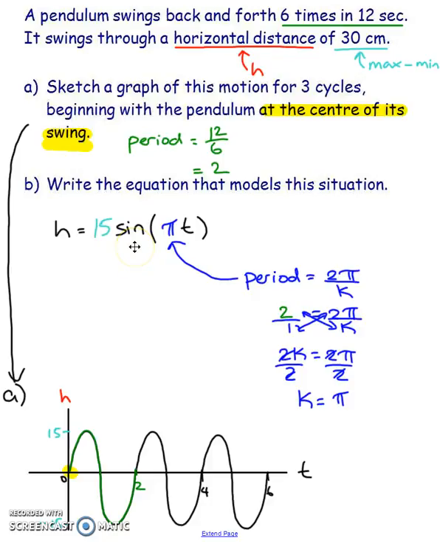Again, there is no C value because normally a sine graph, which is what I chose, it didn't ask me to use a sine graph, but I figured it kind of looked like a sine graph. So I mapped a sine graph on top of this diagram that we saw. The sine normally starts right at 0, 0. It didn't shift up, or else it would have looked like this. Because it started right at 0, 0, there was no vertical shift, and that's why I put a 0 here. Also, because it started at 0, 0, I didn't shift it left or right. So I don't have a phase shift in there either.